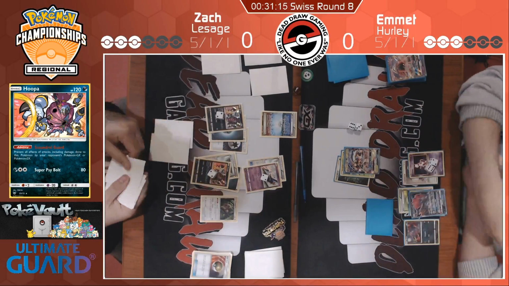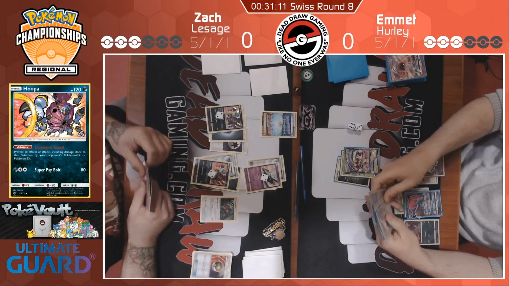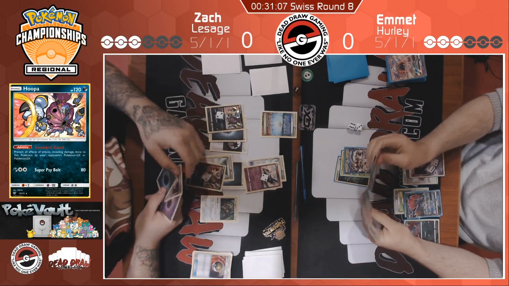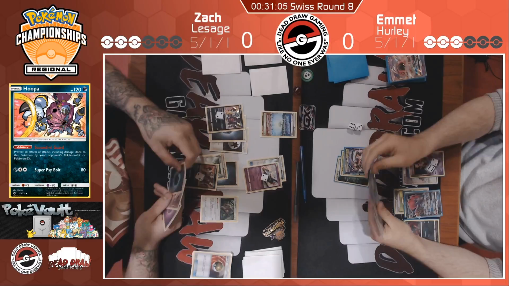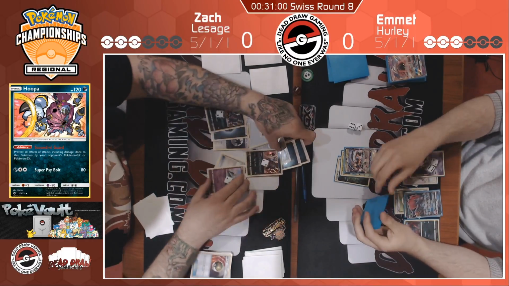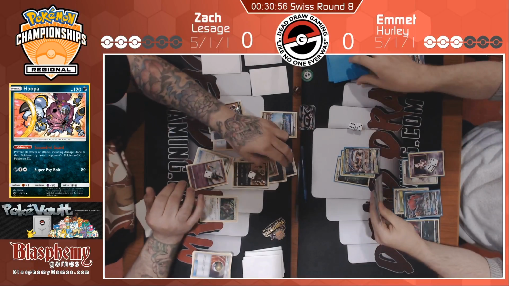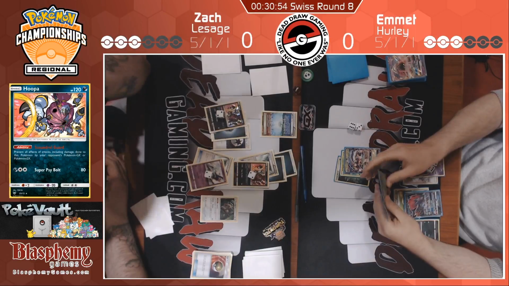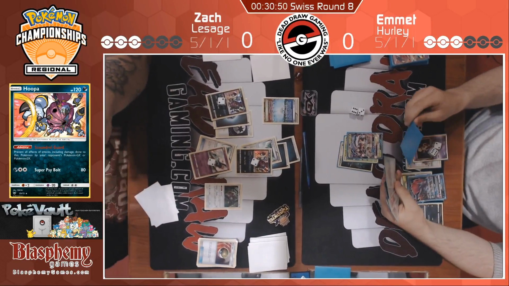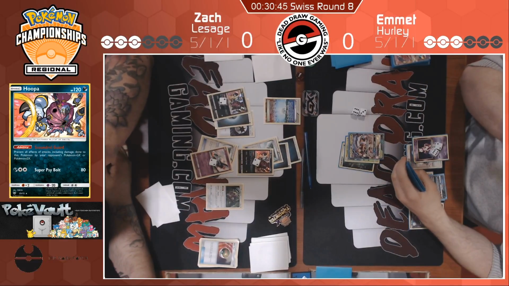Ooh, interesting. Does Emmet have 3 prizes or 2 left? 3. So now Emmet actually only has to get through one more Hoopa. One more Hoopa, because assuming that he can Guzma enough times to get the double puzzle. Yes. If he uses those in key turns, sets up damage so he can use Ram and stuff like that. Just unorthodox things. Whoa! That was the Ram.